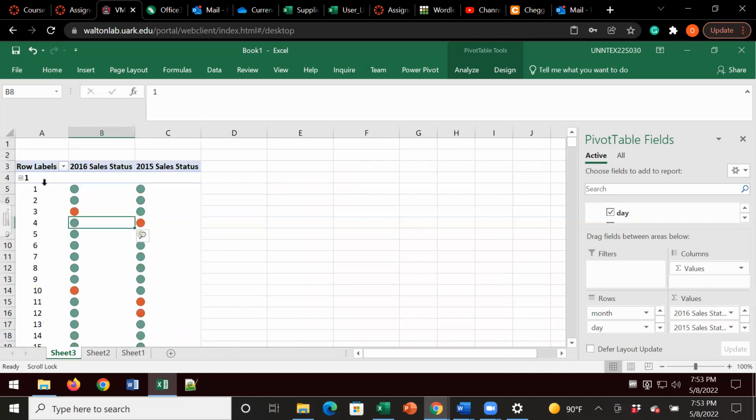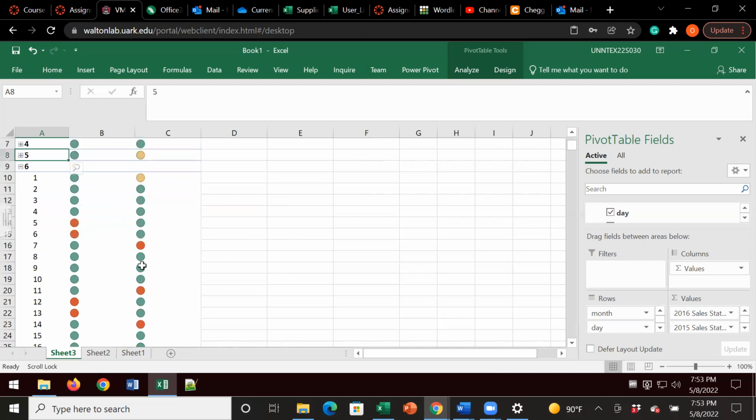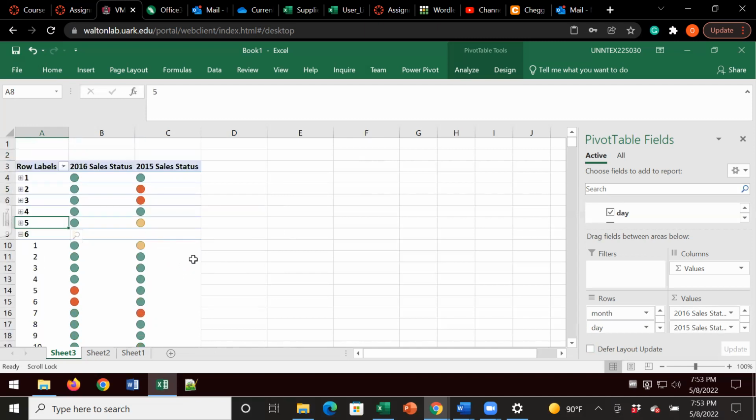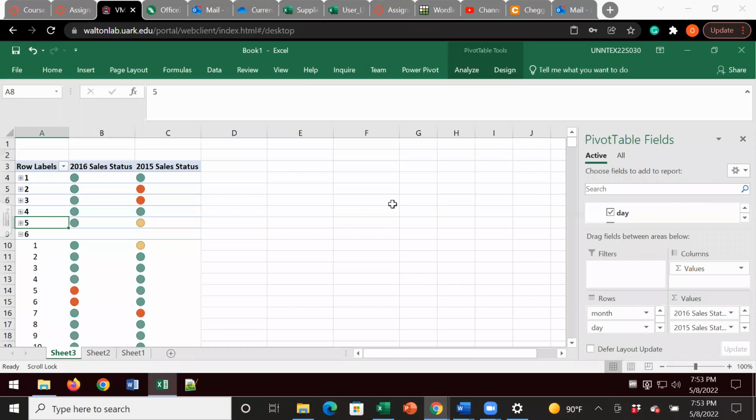And we can collapse these so that it just shows us more information in detail. Instead of just having by the months, we actually have the days and we can compare those. All right, and that concludes lab 7-4.